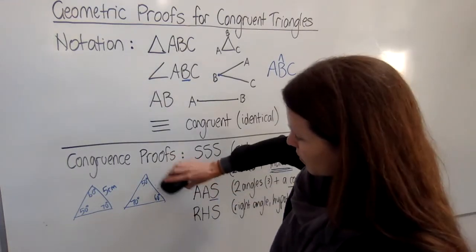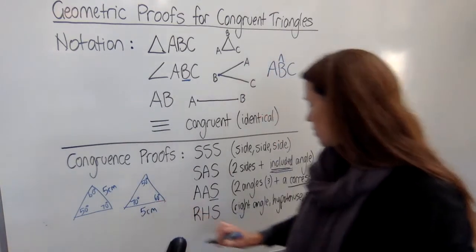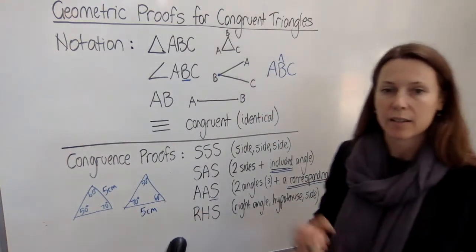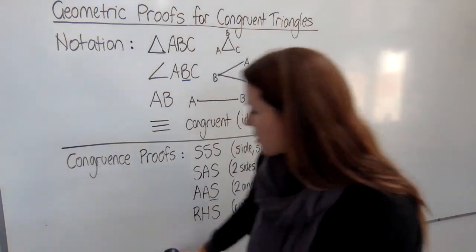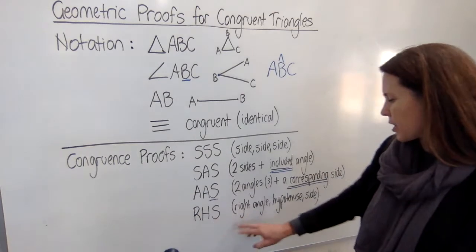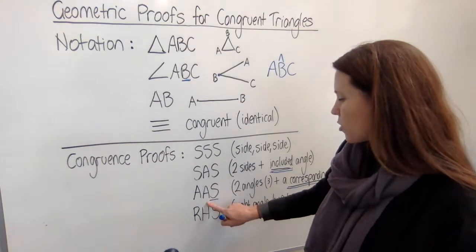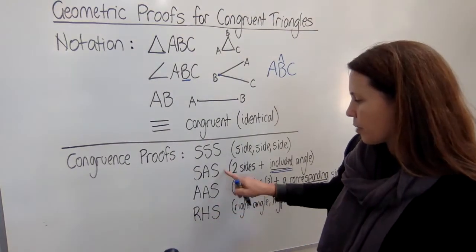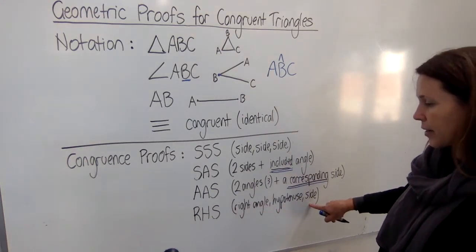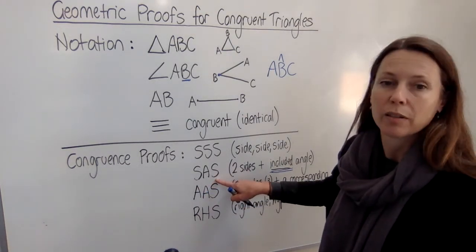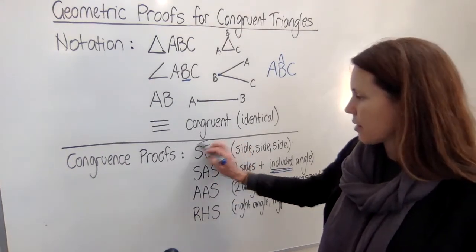To be congruent, the 5 centimetre side would have to be in the same place on both triangles. So that's what we mean by a corresponding side, a side that's in the same position of the triangle. Now this last one is almost a bit unnecessary. RHS stands for right angle, hypotenuse and side, and people often get a bit confused and assume that this proof is a little bit like one of these ones that has angles and sides in it because it's got an angle and two sides. In fact, people often confuse it for this one. But it's actually not like that one at all. The one that it's most like is this.